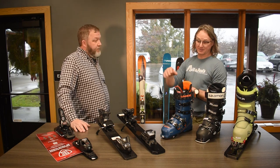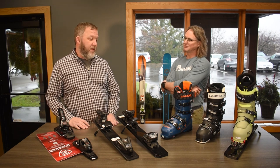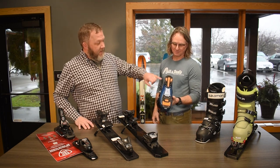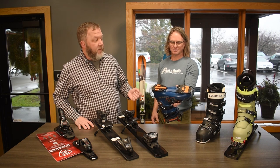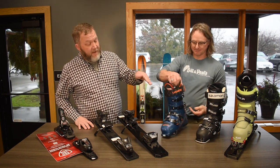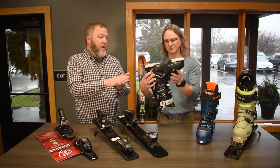So when you've picked out your ski and we get to the decision-making process for bindings, the big thing on the sales floor right now is sole compatibility. We're talking about the bottom of the ski boot. This sole here is what's called a grip walk sole — it looks much more like a hiking boot, it's rubberized for really good grip on tile floors, lodge parking lots, and walking off-trail or away from the chairlift to better terrain. It has a little bit of rocker so the boot can tip and walk much more like a shoe, versus our traditional DIN soles which are hard plastic and very flat — they made a great mating surface with the bindings.